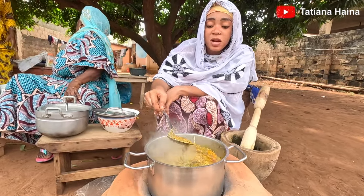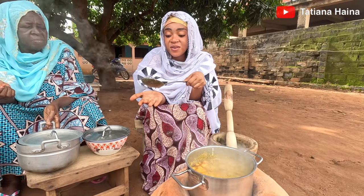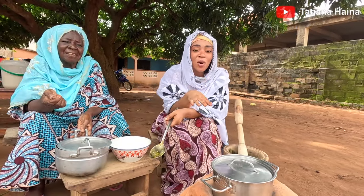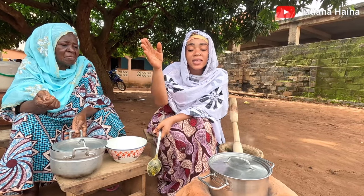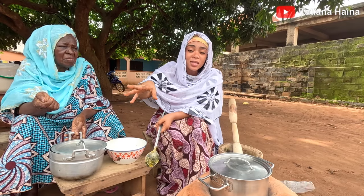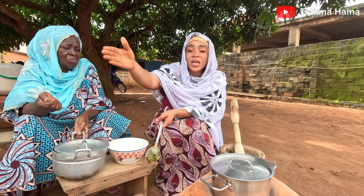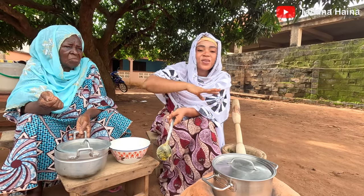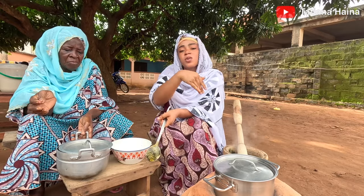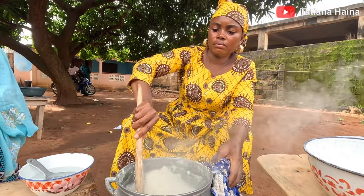This is how our soup looks — it smells really good. Grandma is an expert in this cooking. She started the soup by boiling the meat and the mackerel first, adding in salt, stock, and spices at that stage. So whilst we were cooking, she hasn't added extra salt because it was already in the meat. That way it all mixes together and it won't be too salty. When you taste it, if you feel you want more salt, add it then — but when I tasted it, the salt level was just right.